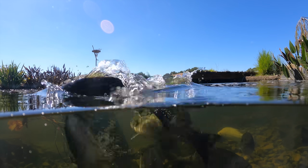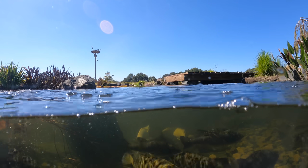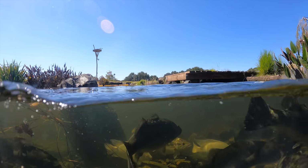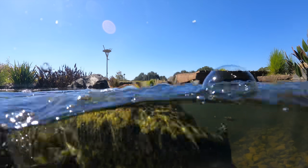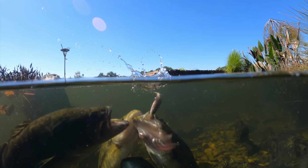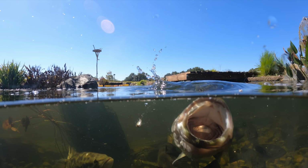But a shiner needs a lot of grassy area to spawn in, so we won't have an abundance of them, but we may have just enough to keep a population of them sustained. Man, I sure do love watching these topwater blow-ups, and at the end I always have to go back and take a few still shots and freeze those frames that I think are really cool. And check that out, that bass has a shiner right there in the center of his mouth.